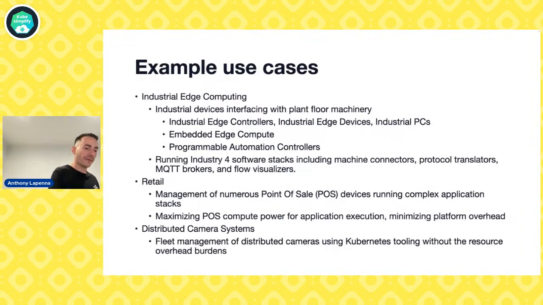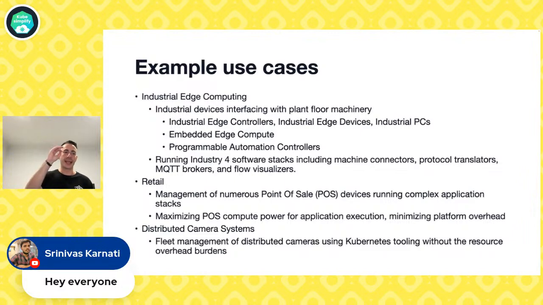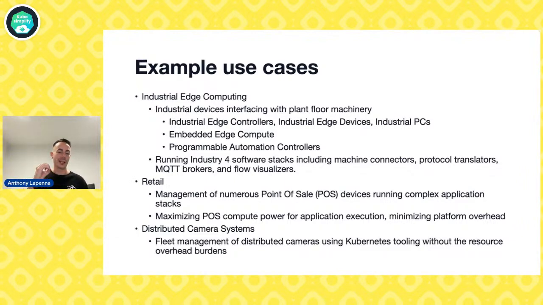So I was talking about very specific use cases, and we're going to explore that a bit more here. This is exactly the kind of use cases that we had in mind when we designed K2D. The first one is actually the most important one for us: industrial edge computing. Here we're going to talk about managing the applications that are running on a plant floor machine, or definitely on the plant floor. And there you'll find plenty of different kinds of devices that are interfacing with the machinery running on the plant floor, such as edge controllers, edge devices, industrial PCs, these kinds of things.